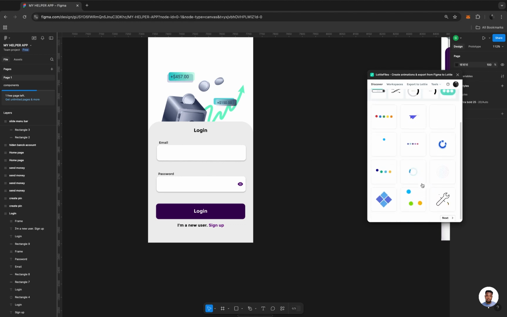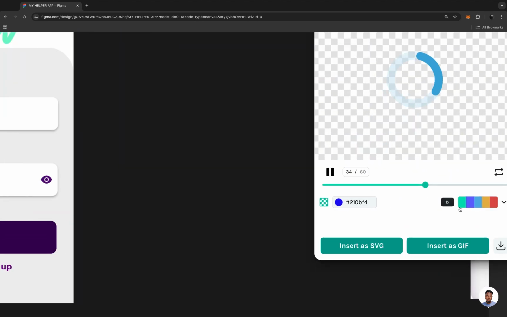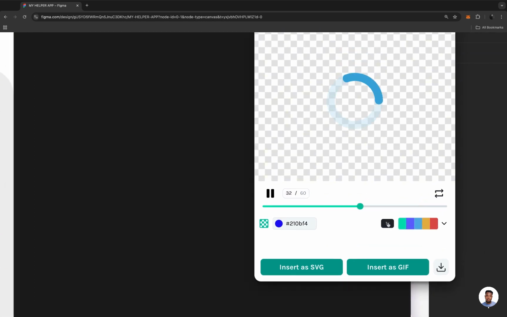You can see right here, so you go ahead and select the one you want. I think I like this one. I'll select this one right here. Then you can come over here and increase the speed. Now it's 1x. When I do 2x, you see how fast it is loading. 0.5, very slow. So I think 1x is okay.